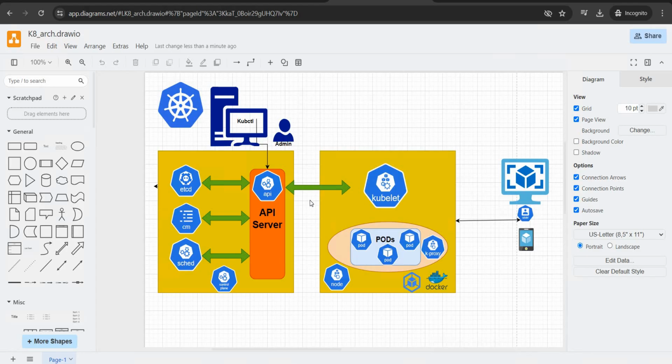Only then will we meet our goal for that orchestrator, the self-healing replica controller.